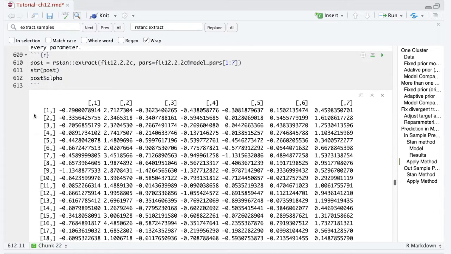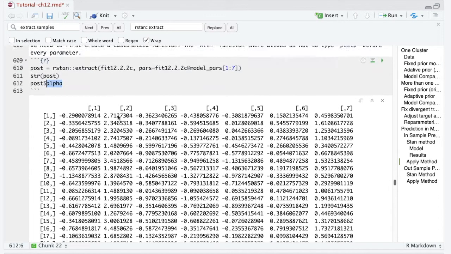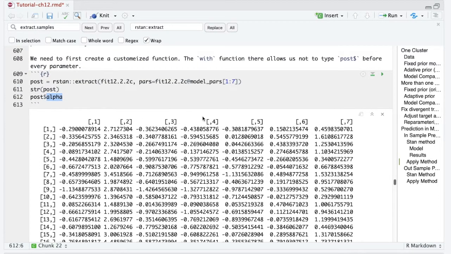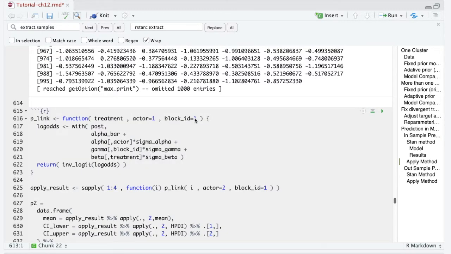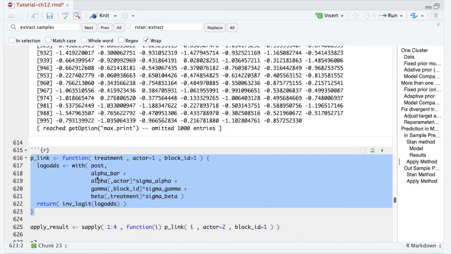The output of one parameter's value, like the alpha value, is a matrix like this. So if we want only the alpha value for the 4th chimpanzee, we just need to type a function like this. We will have the whole 2000 samples from Stan. This allows us to set up a customized link function easily. To avoid using a for loop, which is very slow in R, we can optimize our code by using apply and a customized function. The function we make is like this.